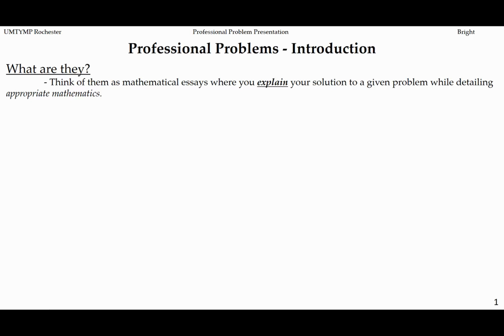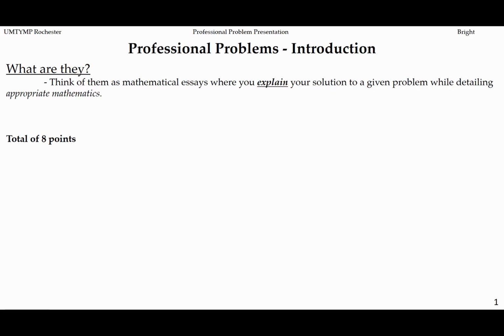And an essay, you have a lot of explanation, so there should be a fair amount of explanation that accompanies the mathematics to a given problem. Okay? Granted, here you're not going to do all the mathematics, but you're going to show a fair chunk of mathematics. Each week, you're going to be given one professional problem in addition to your homework, and each professional problem is going to be worth 8 points.